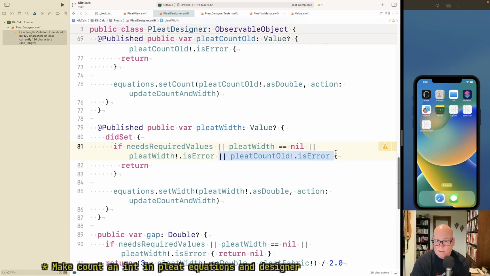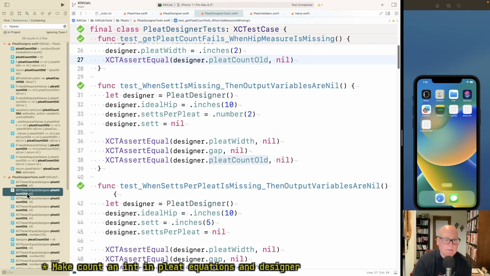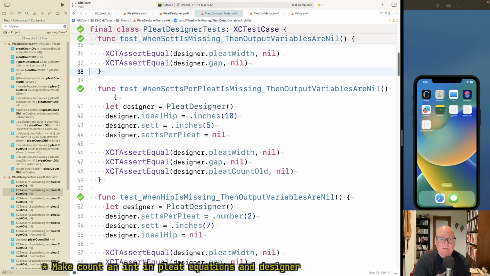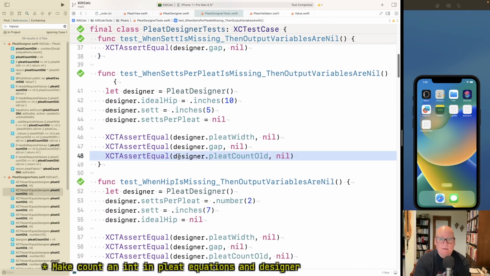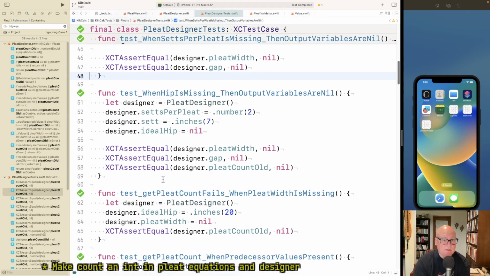pleatCountOld equals error is also not happening. Okay. Pleat nil. Pleat count. Well, I think this one's irrelevant to this test. We're not going to worry about it. Okay. Because that one is not going to become nil.